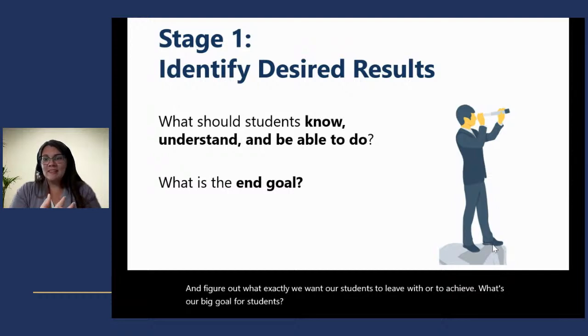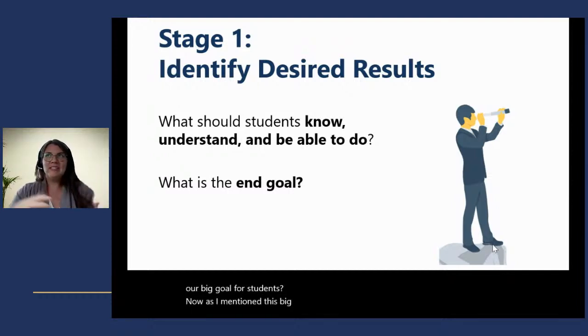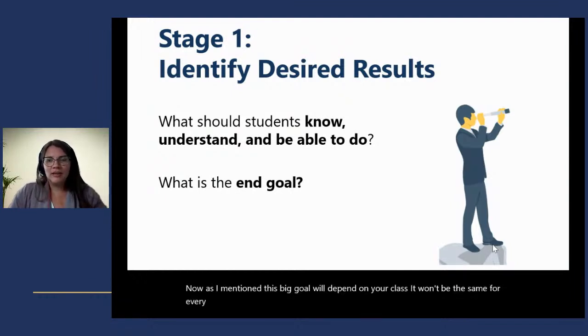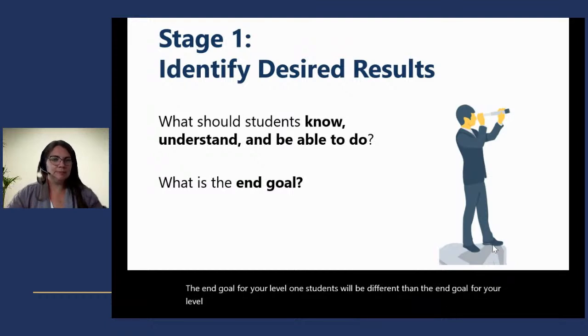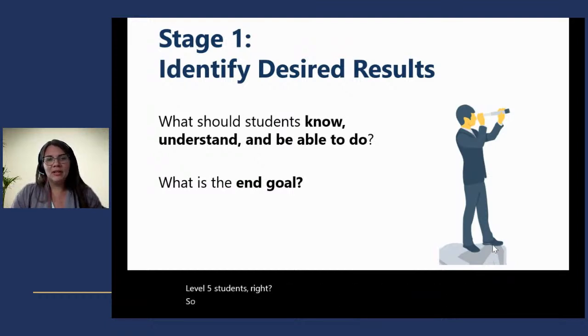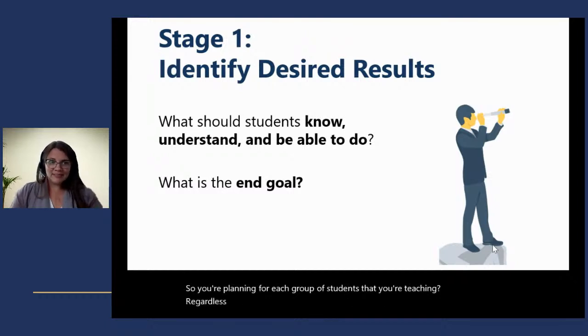Now, as I mentioned, this big goal will depend on your class. It won't be the same for every class that you teach. Imagine you're teaching brand newcomers, level 1. The end goal for your level 1 students will be different than the end goal for your level 5 students, right? So you're planning for each group of students that you're teaching, regardless of their current level, right? We want to differentiate our end goal for each group of students.